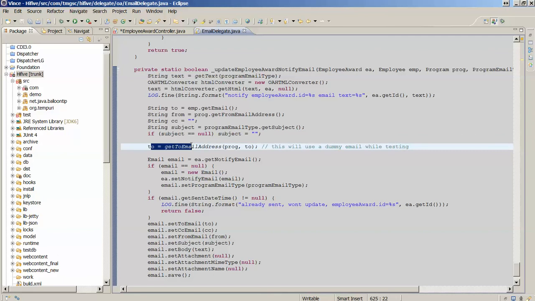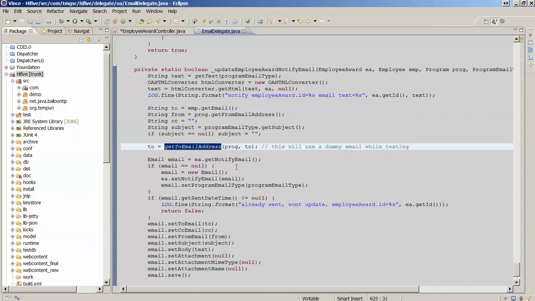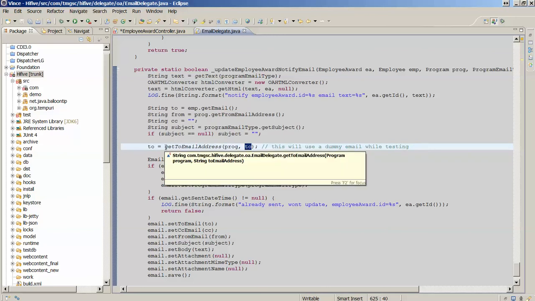This here, we know the to address because it's employee, but while we're testing and stuff, we don't want to be sending any out by accident. So what we can do on our system is we can go in there and put in a temporary to email address, so all the emails will go to the same address, which again would be in-house, so that only we can see them, and kind of go from there. So that's what this node is here. So what this method will do when we call it is it will bring back either for us to go ahead and use the to address, or it will replace it with a different one.